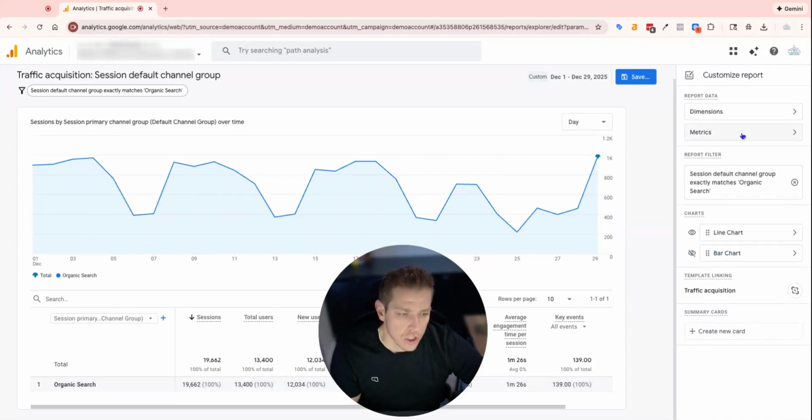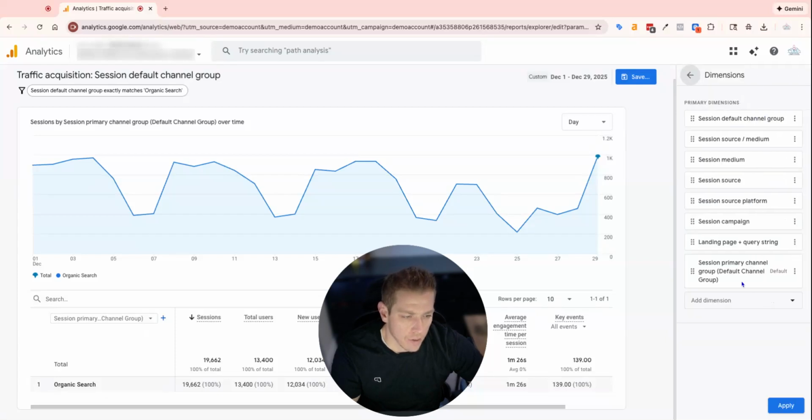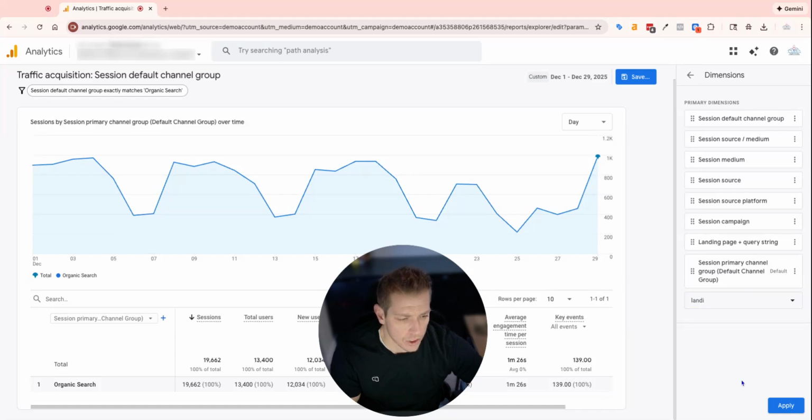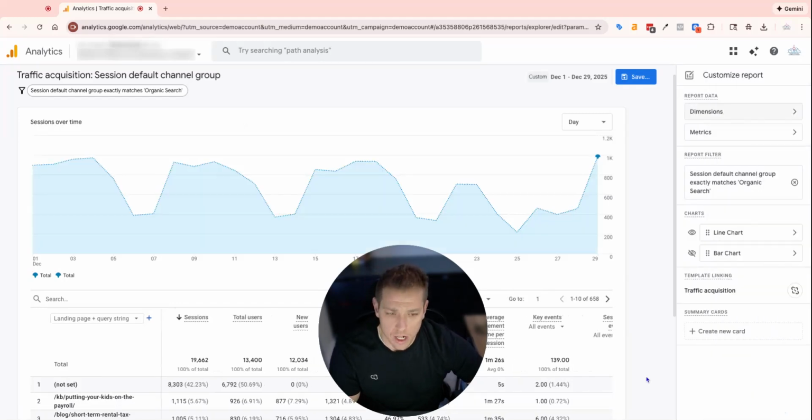Then you can mess with your dimensions and your metrics. Your dimensions are how you're looking at the data: landing page, country, devices, whatever you're looking for. I like to look at organic traffic by landing page. You'll notice I already have this selected. If you don't see it right here as one of these cards, just search for it in the search box and then select it. Once it's there, you'll be able to click these three dots and set that as your default. And then you're going to apply it. So make sure you save this every time you go through. And then it's going to sort the data by landing pages.